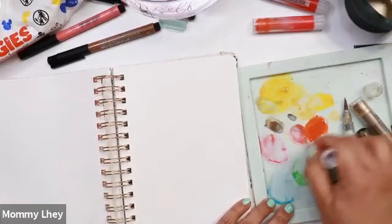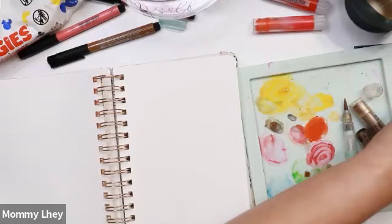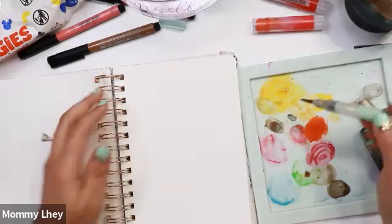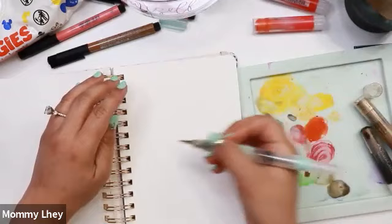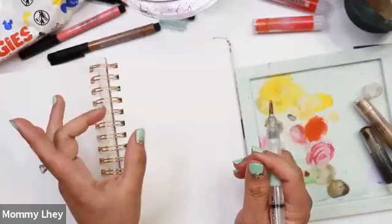So when I'm working with a water medium, some watercolors, they're not waterproof like the gelatos, but I always like to start with my lightest color, okay? So rainbow, the only thing that I struggle with sometimes is that I make my ray either too big or too small. So just be mindful of how big your first ray is, because that will be the width of your rainbow.